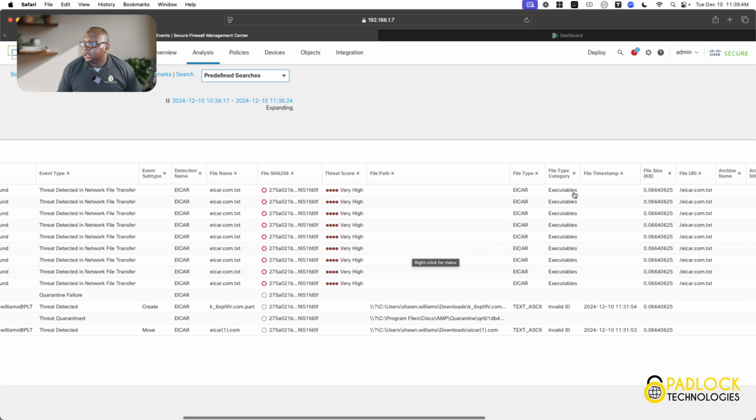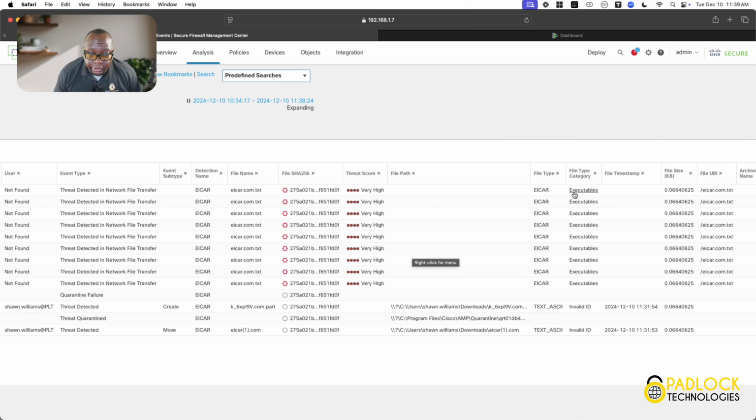So now, here is the beauty of the integration. Let's say I wanted to block this on all endpoints, even though say this was my HQ office, and my London office hasn't even seen this file yet. If you have secure endpoints integrated all over the place, with the London office, just secure endpoints, period, and you have it integrated with your FMC, this is now where the network as a sensor concept comes in. So here's what we'll do.